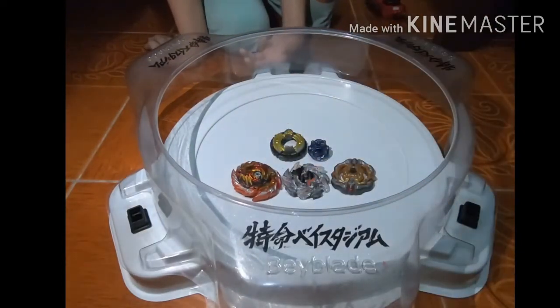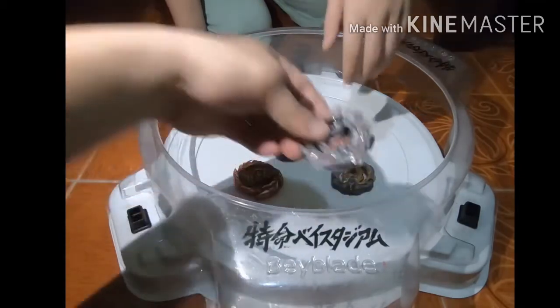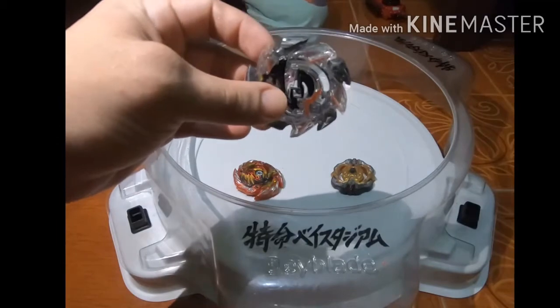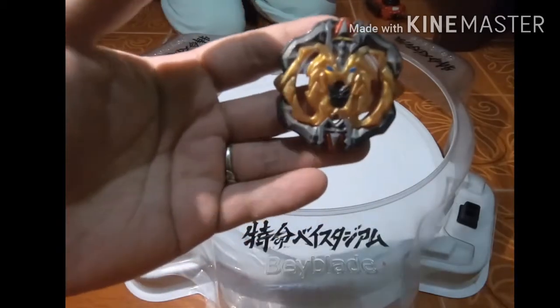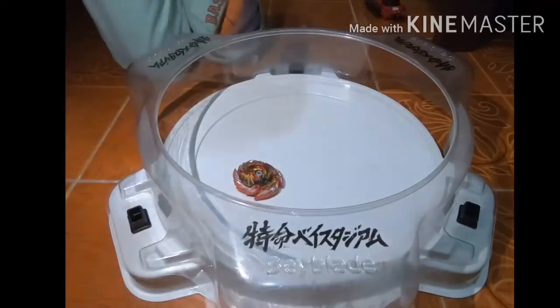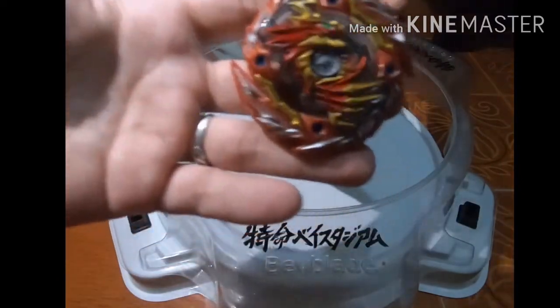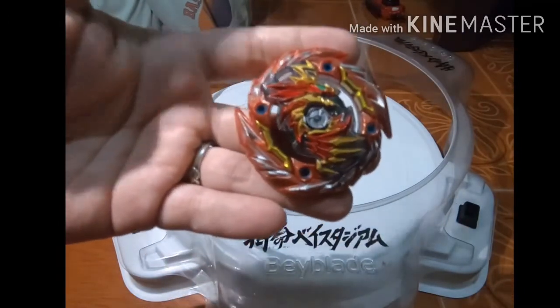First Beyblade would be one of the left spin combos. Let's try using this one for the round one, two rounds. Then next is the right spin combo for Archer Hercules, two rounds as well. And last and final, the Master Diabolos left spin for the last round.